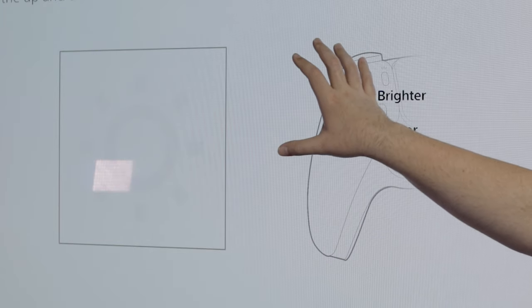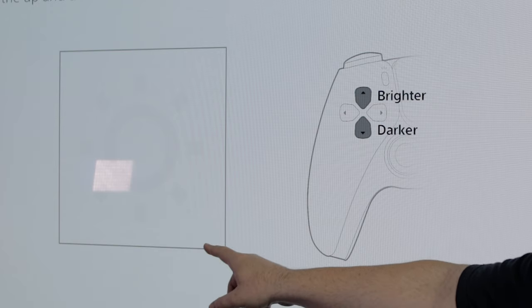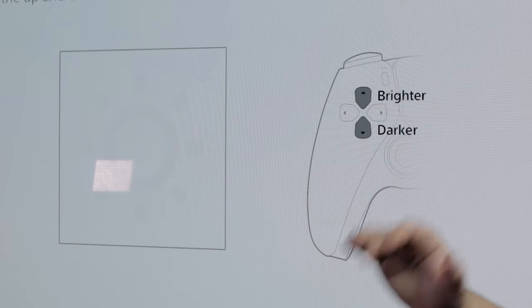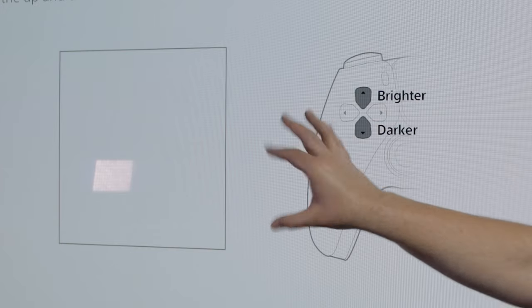Now the PlayStation 5 will actually tell you incorrectly to set this where you can just barely see this. And that's actually not correct. You'll be limiting the maximum peak brightness of your display. So we want to go up one more to where we just can't see it at all.